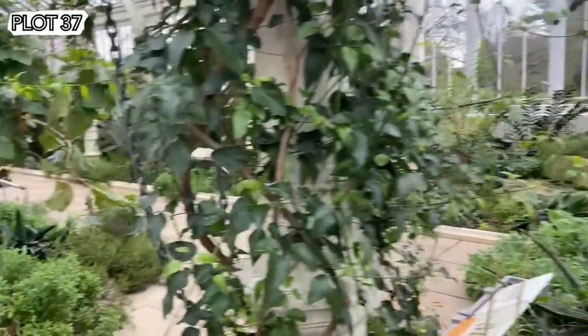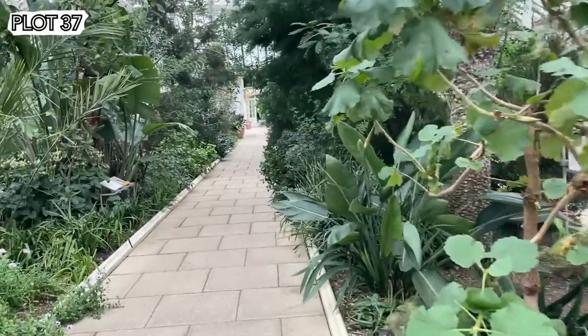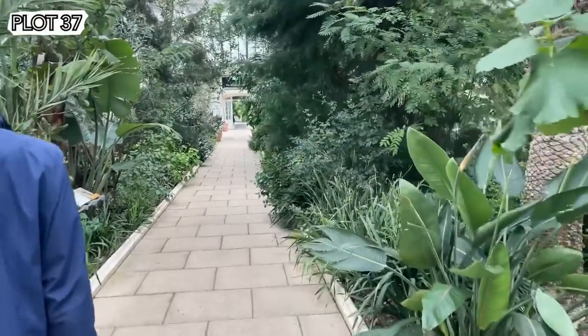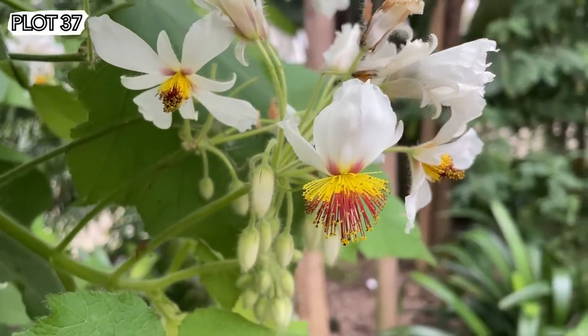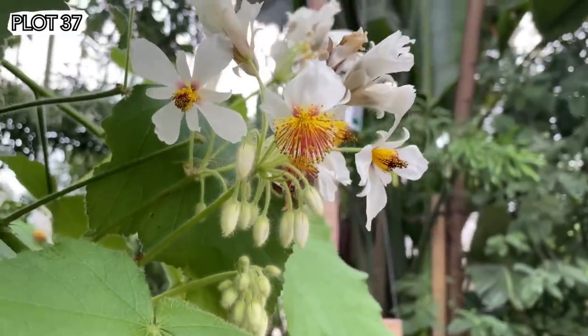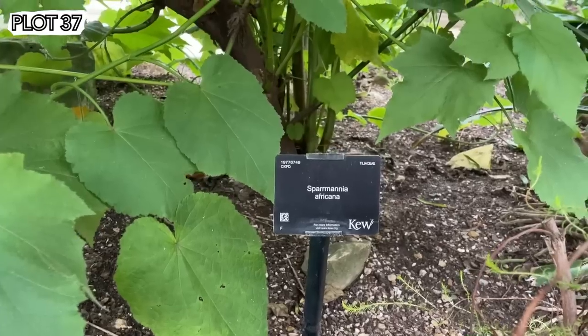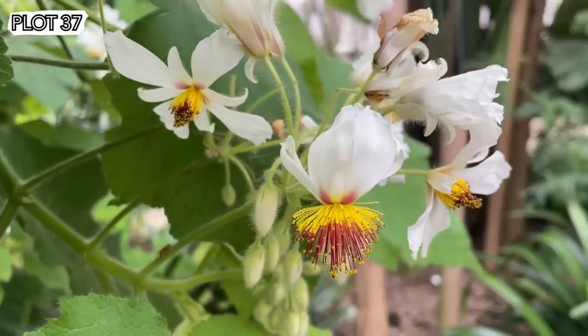Sorry, robin distractions. Yeah, I was just saying, somewhere in here in the temperate house, the false banana is flowering now. So we're going to go and see if we can find it. I am going to try and not get too distracted by too much, but how beautiful is this? I don't actually even know what it is. Spermannia africana. God, that's beautiful.